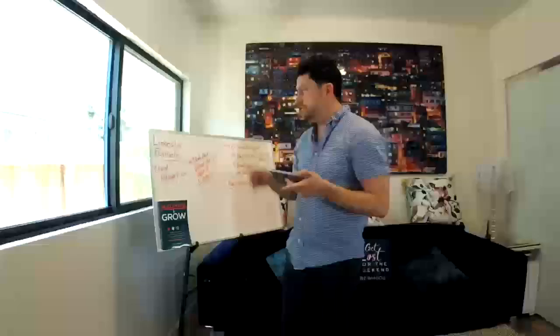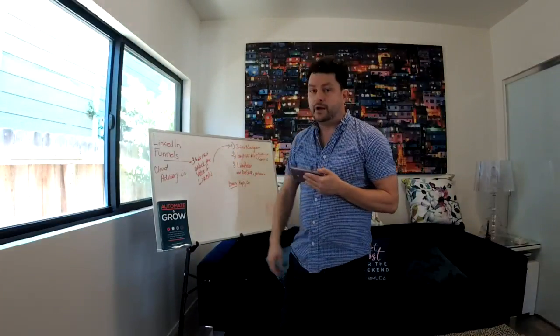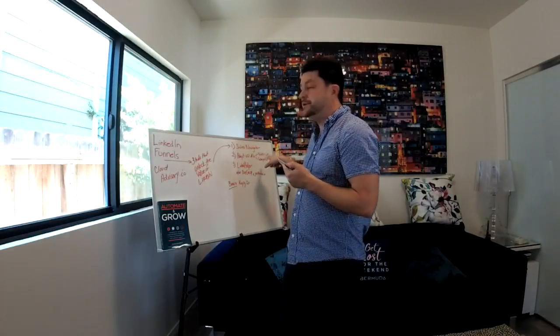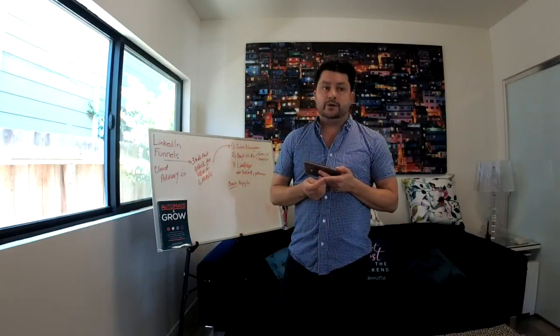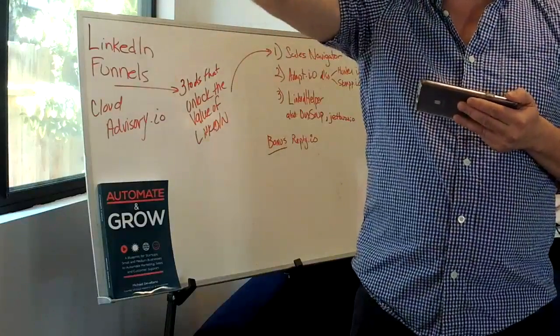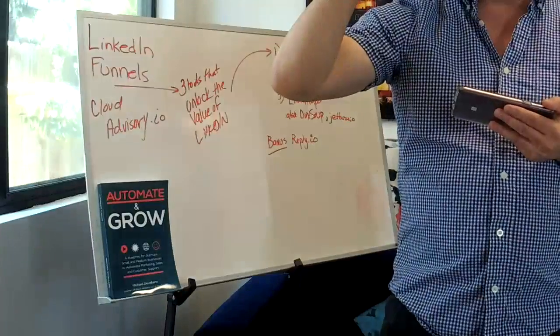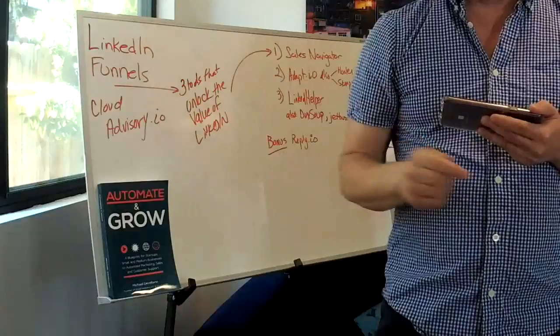It's really important. The second tool that can be effective and helps unlock the value of LinkedIn, we've used something called adapt.io. There's other tools like Hunter and Scrape. These tools basically will allow you to pull off the email contact information of the person that you are connecting with. So basically, if you're in Sales Navigator, you can go to a person's profile and you can expose their contact information, which is great.